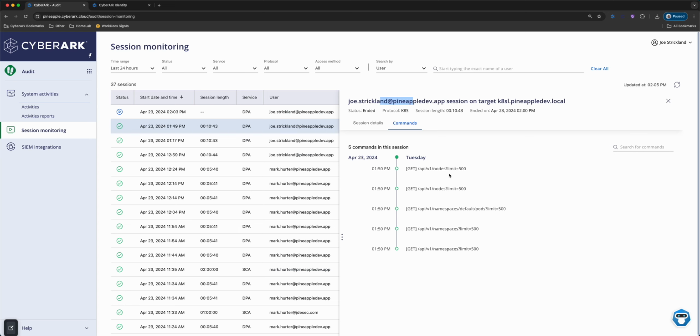Obviously some users could be granted access to a read-only type of role or user. Some could be granted access to a full administrator of the cluster. You could do that based on safe permissions. So if you're already managing access to infrastructure that way, it becomes very simple to expand that and grant your developers, your Kubernetes admins, native access through their terminal directly to those target systems.